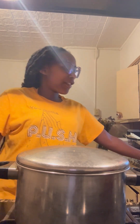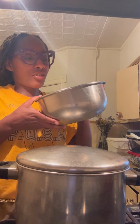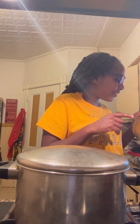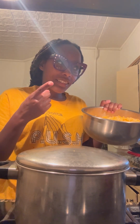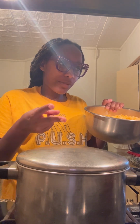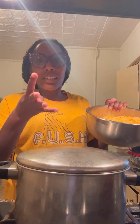I have already, as you saw, shredded the cheese. I used New York extra sharp cheddar, Gouda, and Colby Jack.